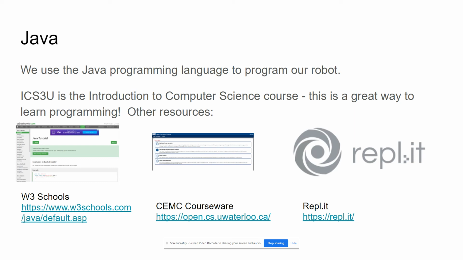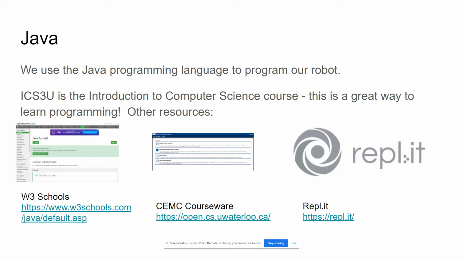The other one is the University of Waterloo, which has an amazing set of courseware. They have a course that's all in Python, but they also have one whose goal is that it's not specific to any programming language. So understanding things like loops and variables and methods, these are all core concepts of programming languages, and that's a great course. It's free, it's online, it's easy to access.